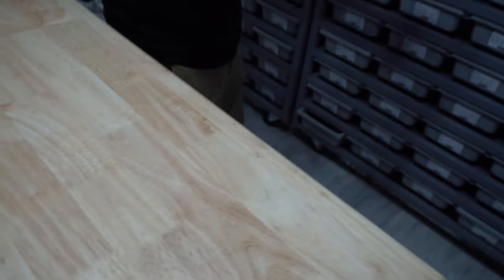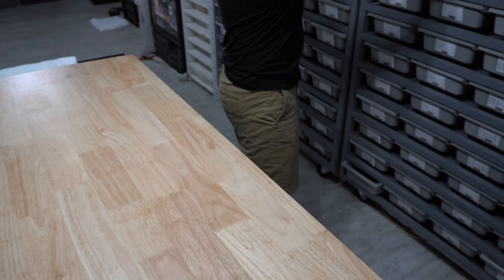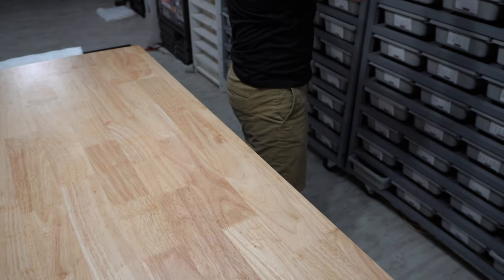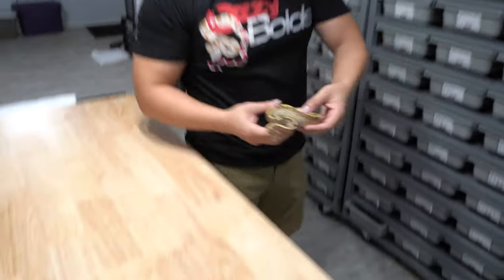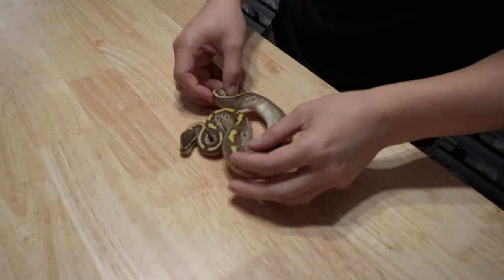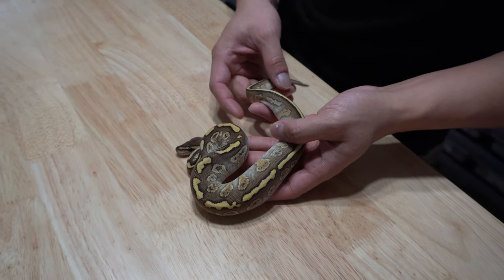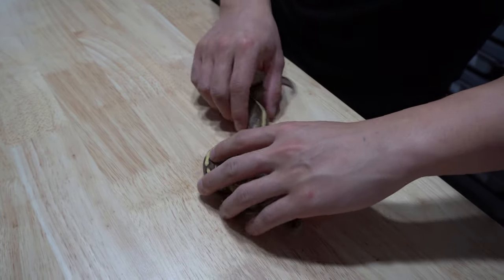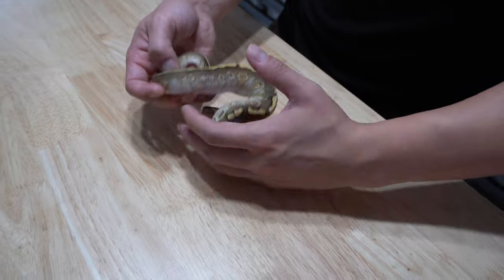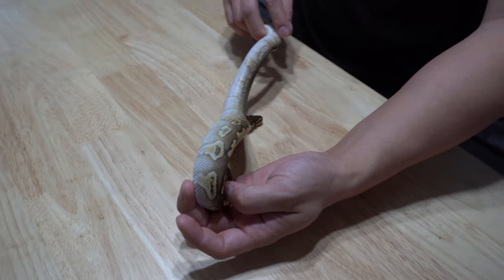So this is the alien head — it looks totally different and it just really changed the snake up. And then I'll show you the single combo, which is the lesser. So this is the lesser voodoo — look at that. It has this tail stripe, and you can compare this to any single gene lesser and see how much different it is — all this granity on the sides, all the alien heads look totally different. It just really changed the snake up, lots of dorsal stripe things.